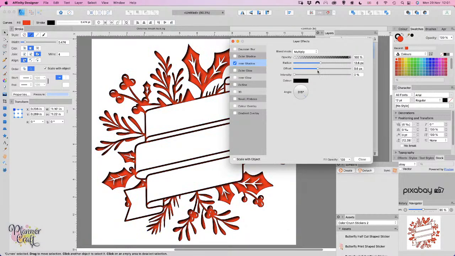We can offset it so that you get more of the colour to one edge. We can make it more intense so that you get more like you've done it with a lino cut, which also looks really funky. And we can change where that angle goes to.